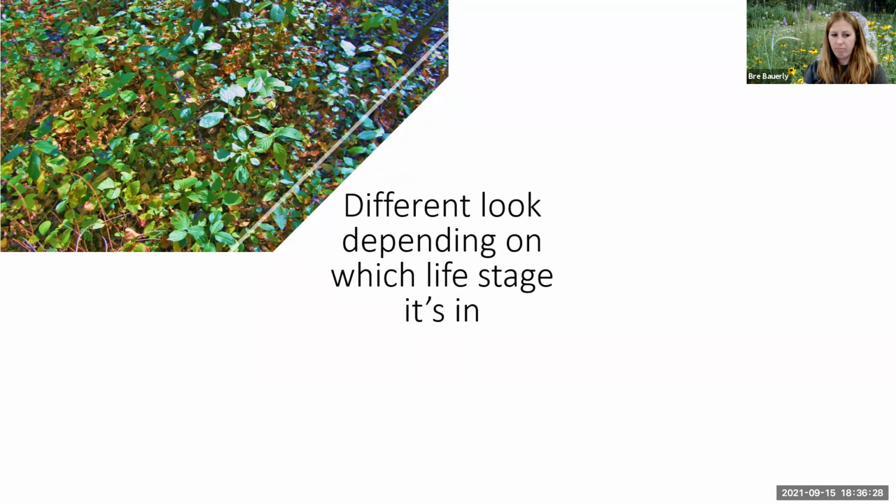The buckthorn berries can stay viable for 2 or more years in the soil, and that's hundreds of fruit per tree, and each fruit has 3 or 4 seeds in it, so you're looking at just thousands of seedlings coming up from a single large female tree.